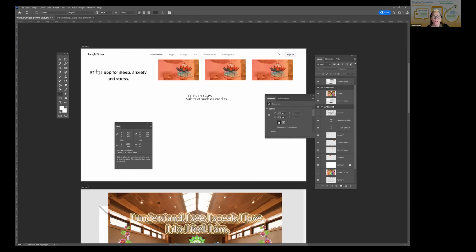So again, in order to change this text, you have to select all of it. So that's important to remember. It's not just selecting within it. You have to select all. So let me get this down. And so do remember about your text and your types as far as making it as professional as possible.